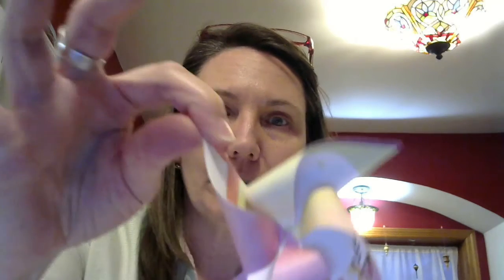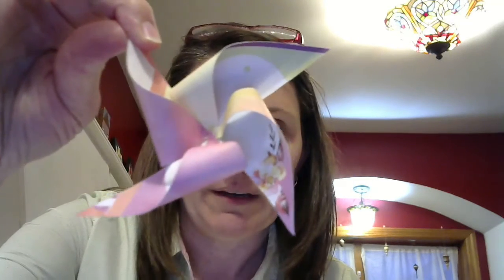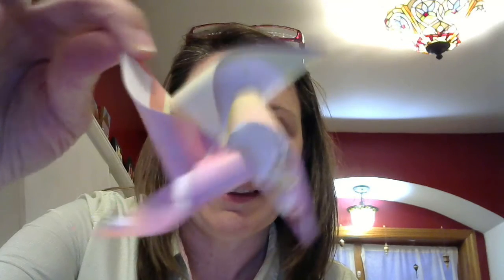Just be aware that both sides of your paper are going to show in this project. Here's one of the pinwheels — both the back and the front of the paper are going to show. And they're super easy and kind of cathartic. I was sitting and listening to an audio book and making pinwheels for this project — it comes together really quick and it's kind of satisfying. So get your kids to color a bunch of paper, use some of their artwork, get creative. You guys have things in your house to make this with and you're going to feel really good about it.